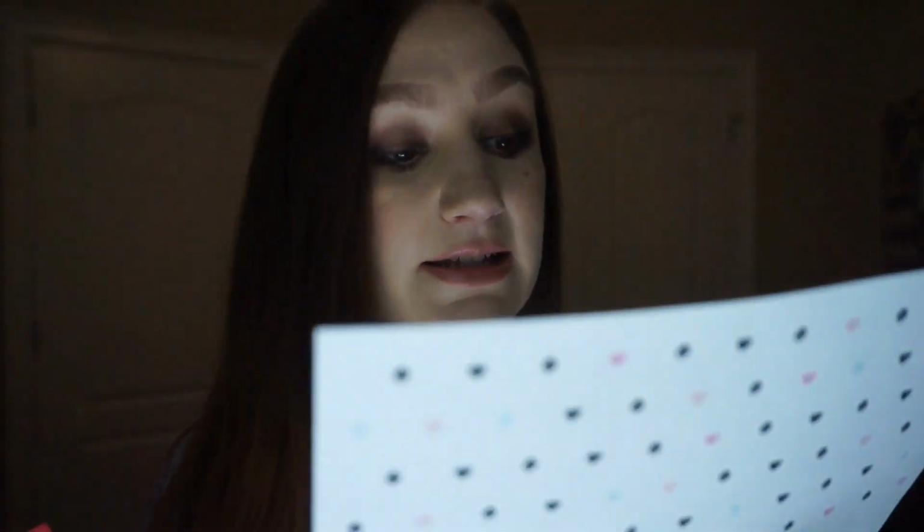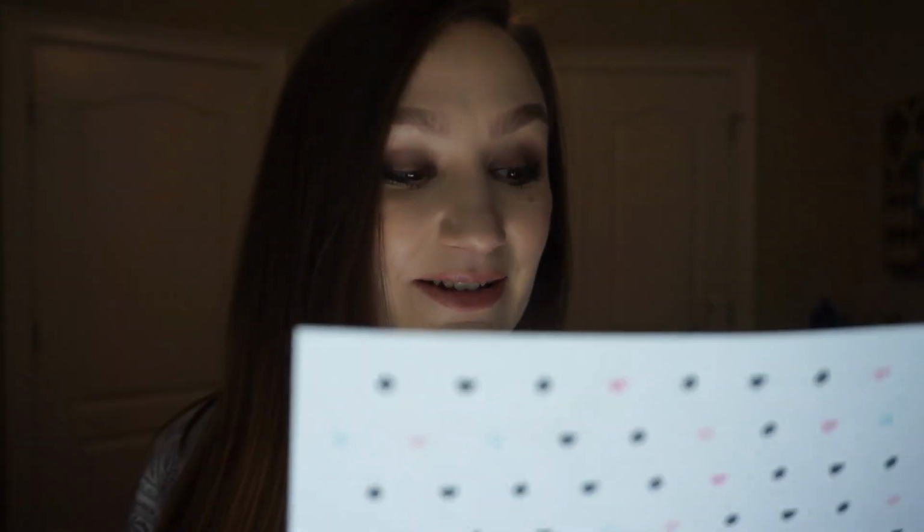Okay, the first one I'm pulling out is the Rooibos tea, naturally caffeine free, USDA organic, 100% pure, non-GMO. And this one is by My Red Tea. It is caffeine free, antioxidant rich, Rooibos, I don't know how to say that word. Has been used by South Africans for generations. Drink hot or cold, alone or with honey, lemon, or milk, or add to bath water to soothe your skin. Interesting, I'm gonna have to try that.